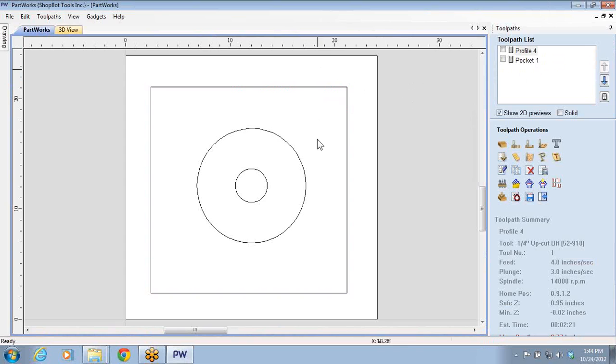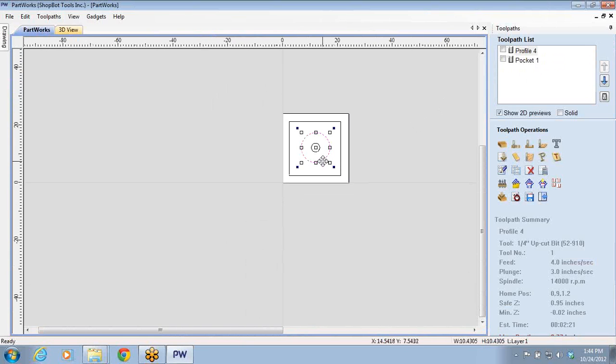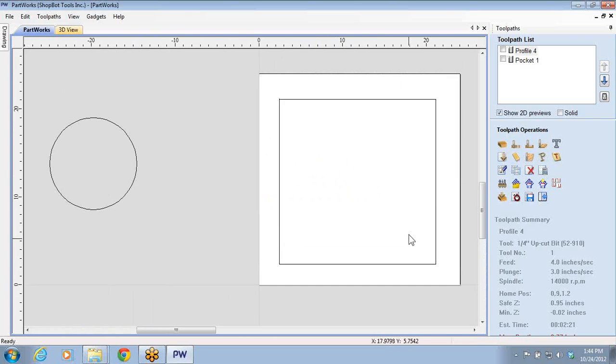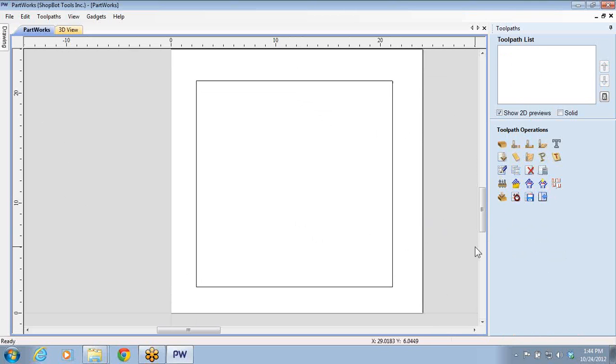And remember, you can have all kinds of stuff going on. You can have parts out here that you don't want till later. Stuff can be out in no man's land, so you don't have to worry about any of that. Even though we're not using it right now, it can just be stored out there. So I really don't want any tool paths again. I want to start fresh. We'll just keep our big square and delete these out of here.